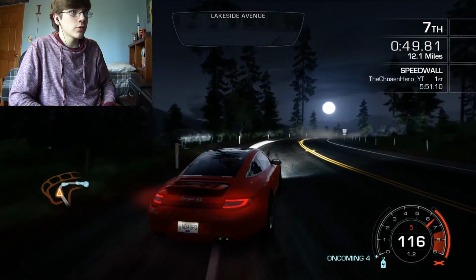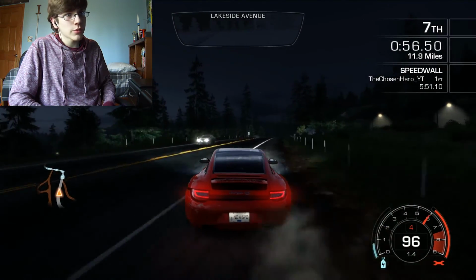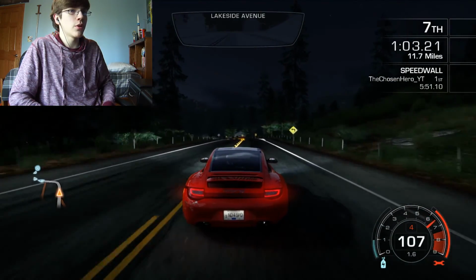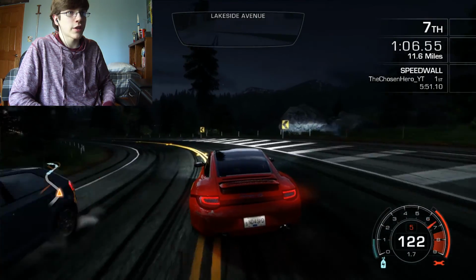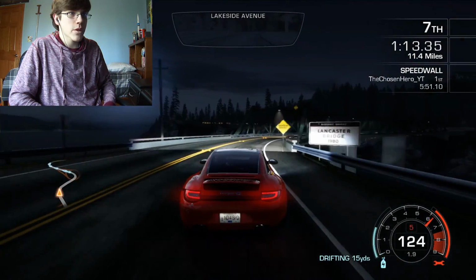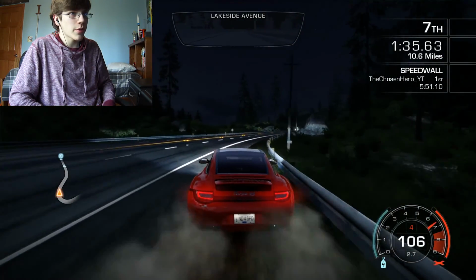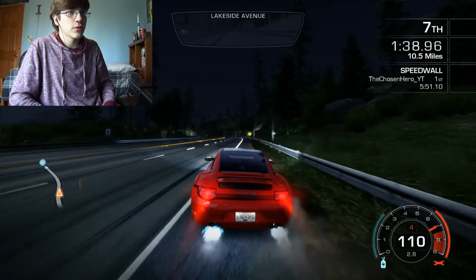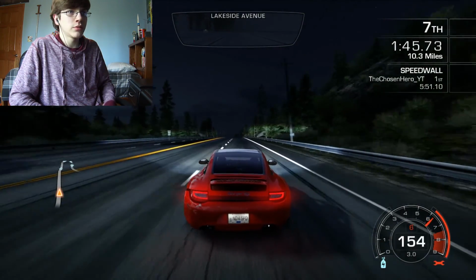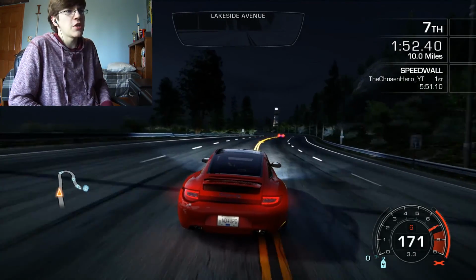So we got the drifting, that bad boy. Not very much control, as in steering amount, but it's kind of like that with the keyboard too. Except I feel like it's more on the keyboard that you can steer tighter, but with this it's pretty loose, so you gotta really turn early, otherwise you're not gonna make it. Probably after this we could do some faster cars, see how that works out, because this one isn't super fast. I mean, it's up there, but also not doing too good, 7th place, way behind.